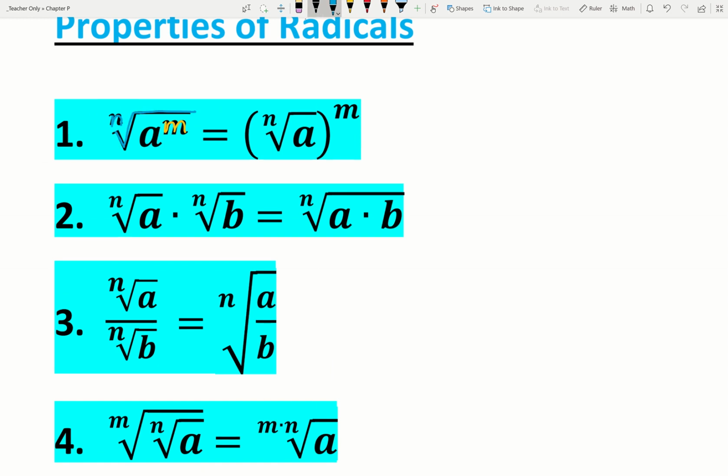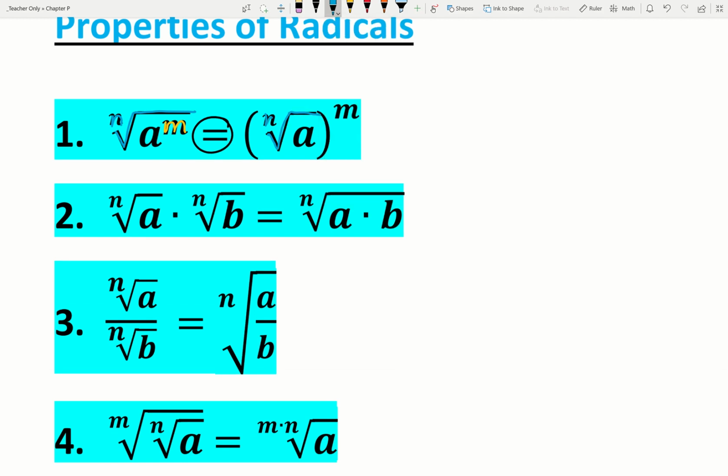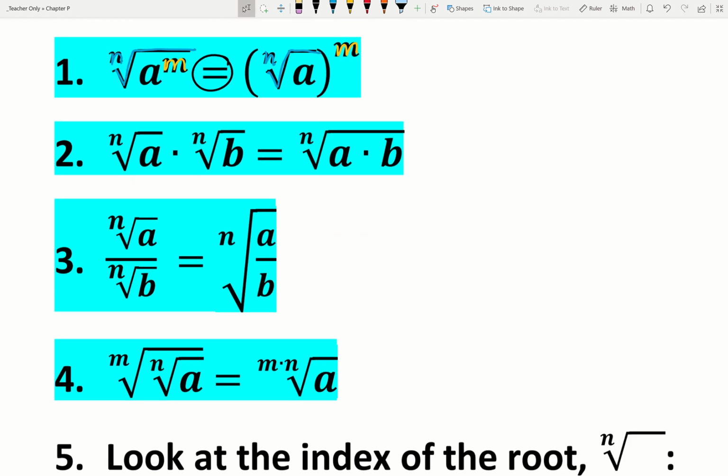And what this property is saying is that that is exactly the same as reversing the order of those two operations. Maybe instead, on that number a, you take the nth root first, okay, and then follow that up with taking the exponent of n. So that property is going to say that those are basically the exact same process. You can reverse the order of those operations, and you still end up with the same equality.